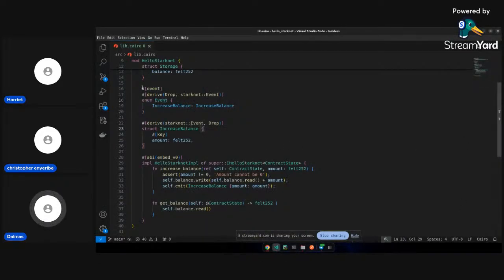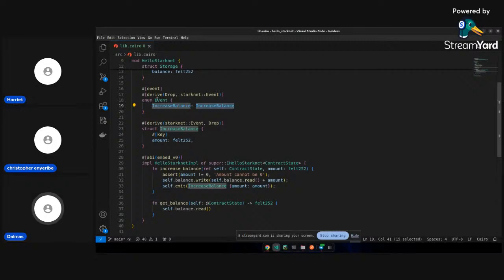So yeah, we were talking about events here, and I made some slight mistake here calling this the main event as abstract, but it should be an enum. So remember that. This should be an enum event, and it can only be one enum of this kind. Then it has to be decorated with the #[event] attribute. After that, you do your different values there. So increase balance, and you map it to increase balance abstract.